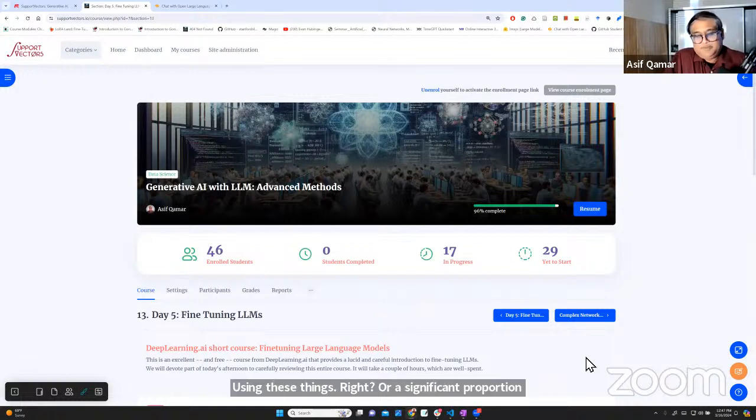Right? I don't know, does anybody have statistics on what is the total utilization of all these large models put together, between ChatGPT, Gemini, Claude, and all of them put together?